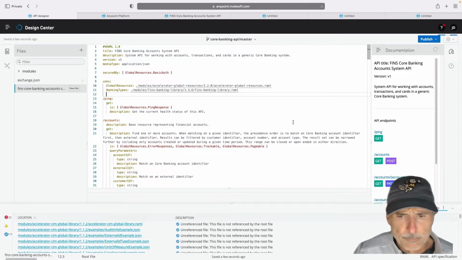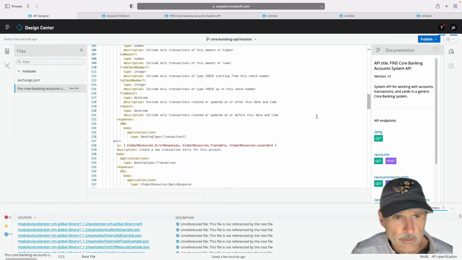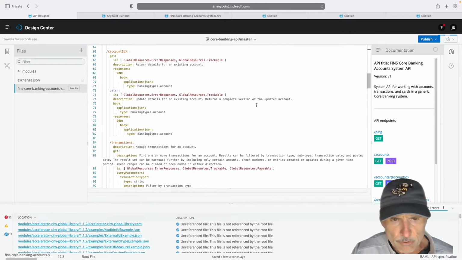Okay, so that did clean up the errors that were present on the main root RAML definition file.